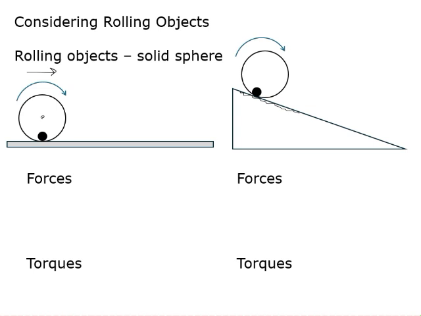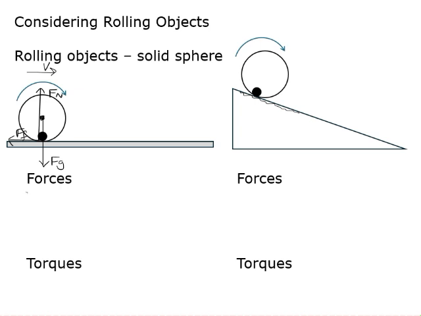And let's mark the forces that exist. We have our force due to gravity. We have the normal force acting from the connection point between the object and the surface. And then because we know that this object is moving to the right and this is a rough surface, we have a frictional force working against the direction of motion.